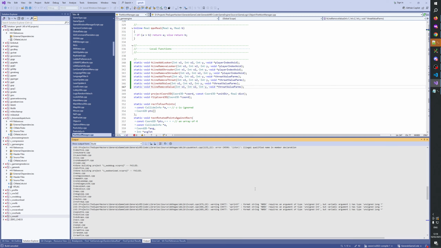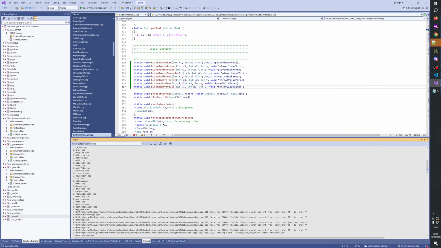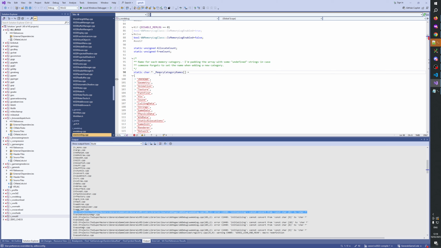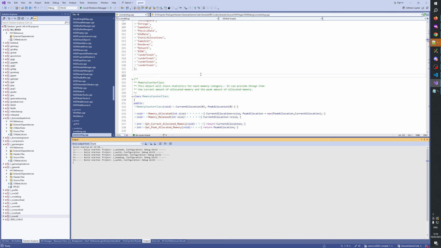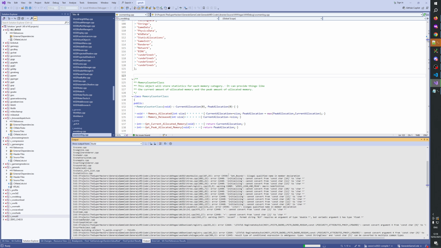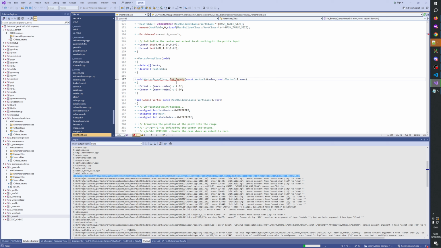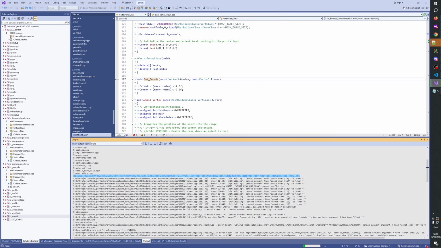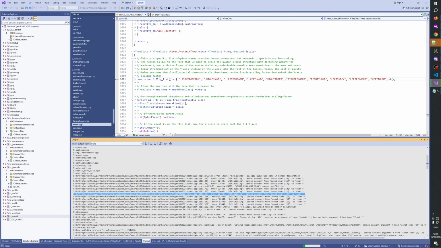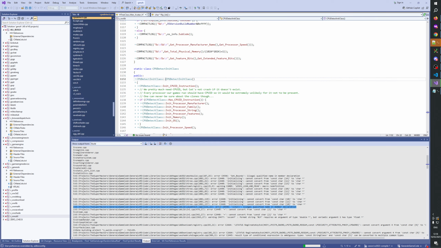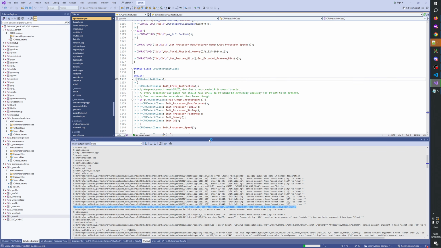Man, more errors. Look at that. Const char. Okay. More. My gosh. This is never ending. Const. My gosh.